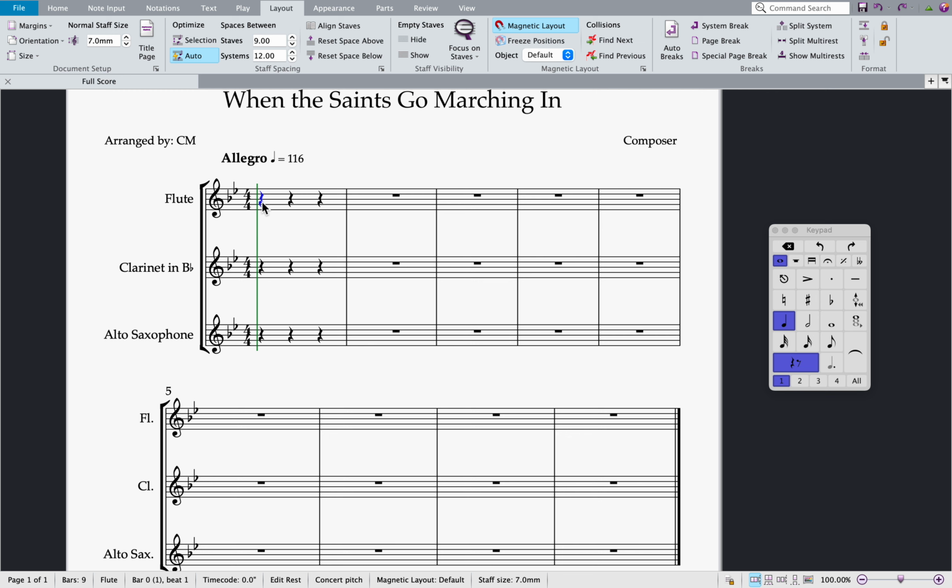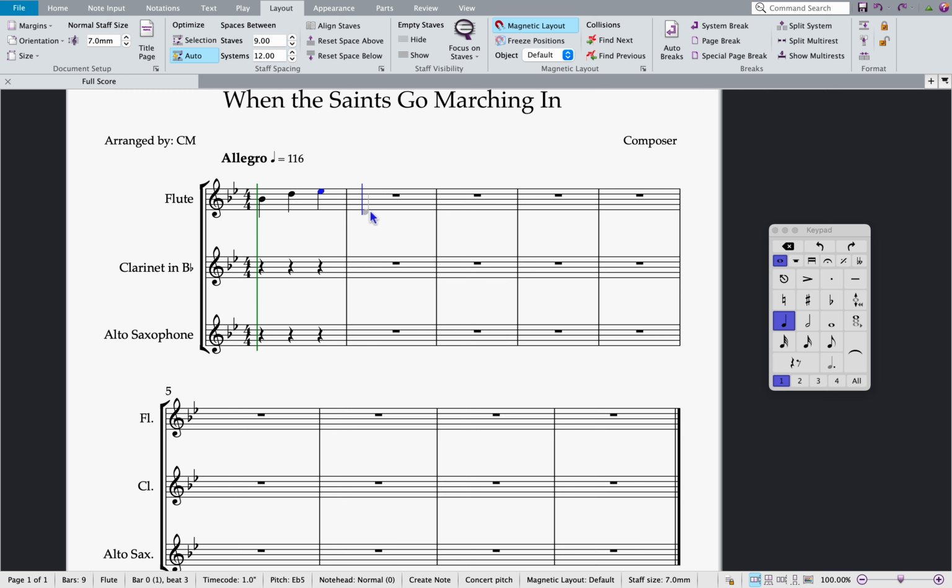I know my first 3 notes are B flat, D, and F. So I'm going to use those letter names, and I'm going to actually use my keyboard to type in the letters. So I'm going to select this quarter rest here so it's blue, and I'm going to hit B for B flat, D, E for E flat. Okay, and the B and E, when we hit them on the keyboard, because we've added in our key signature of B flat and E flat, we've already told the program to make sure that every B and E I input, they have to be flat. Okay, so that makes life easy for us because we can just use letter names.